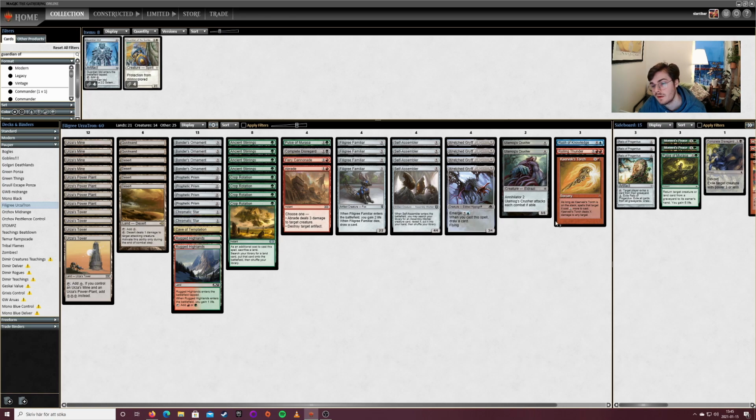Then we have some really useful big mana plays here, big mana sorceries. So Russian Knowledge is a 5 mana sorcery.